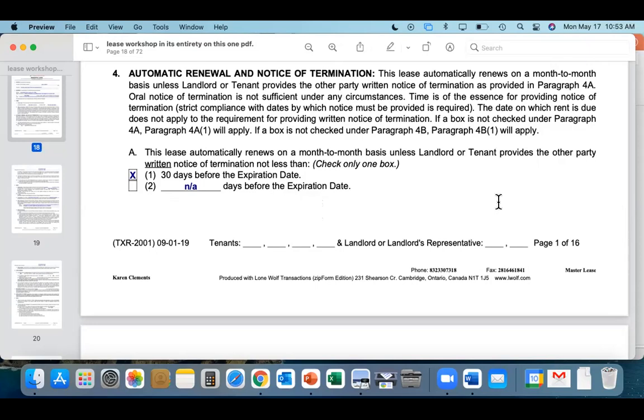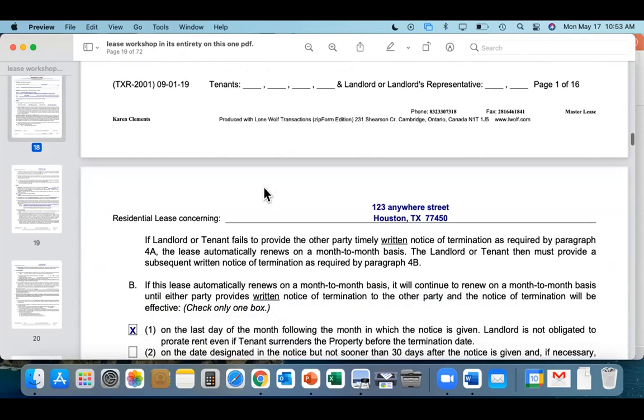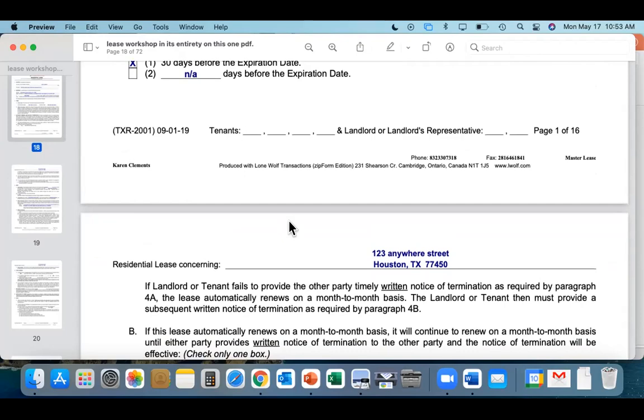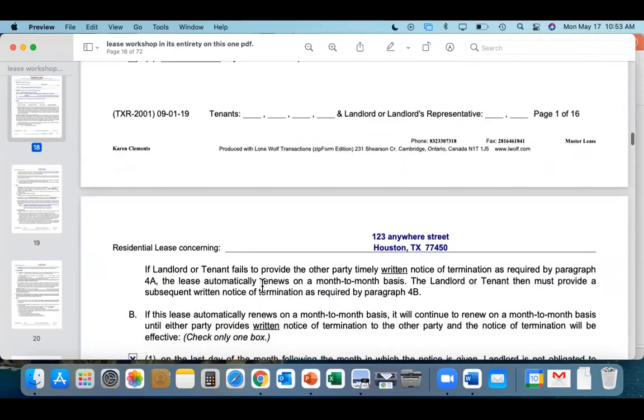I want 60 days notice termination on this, because if they move out, I want a couple of months notice so I can quickly get my house on the market, or vice versa. I just want 60-day notice because it's a tough rental market. It's going to take me a long time to rent this thing. So I want as much runway as possible. A tenant might negotiate that they want to do 60 days as well as 30 because they know they might want to buy something. And so they want to have a long runway to get out as well. So either or, typical is just 30 days notice.